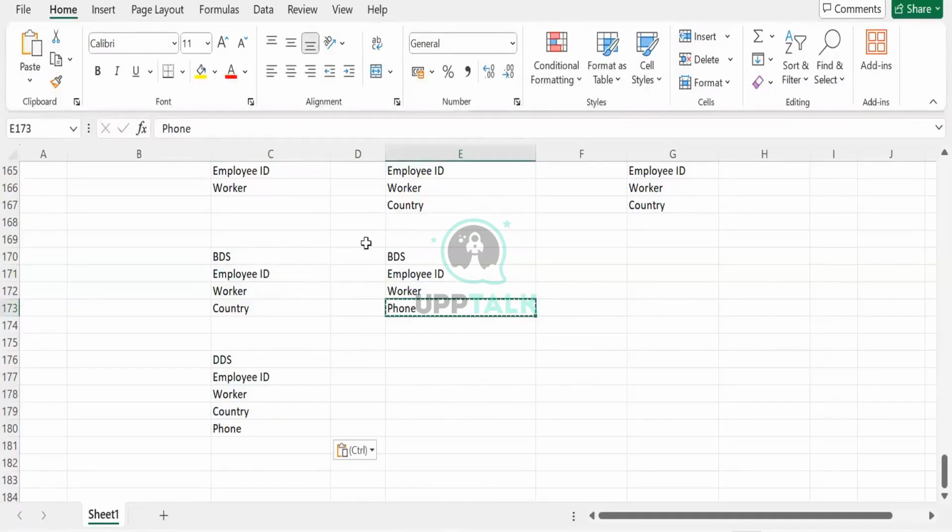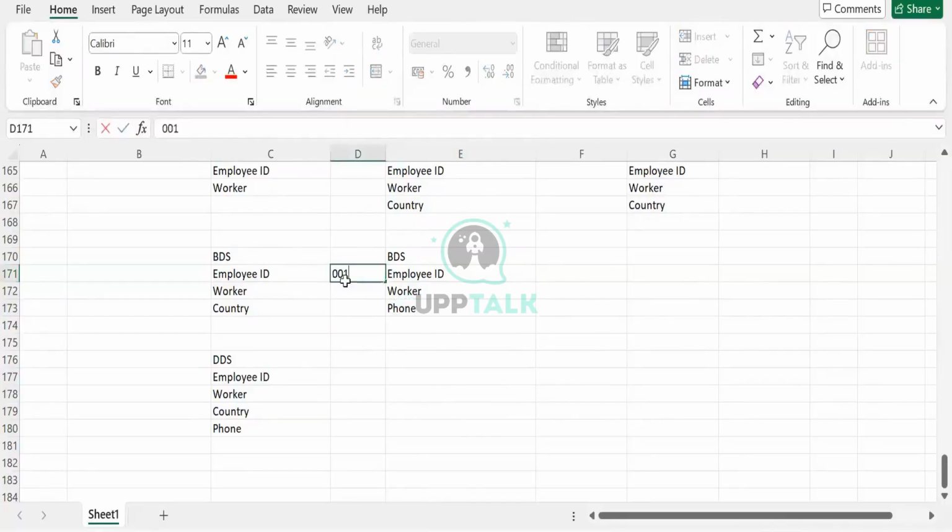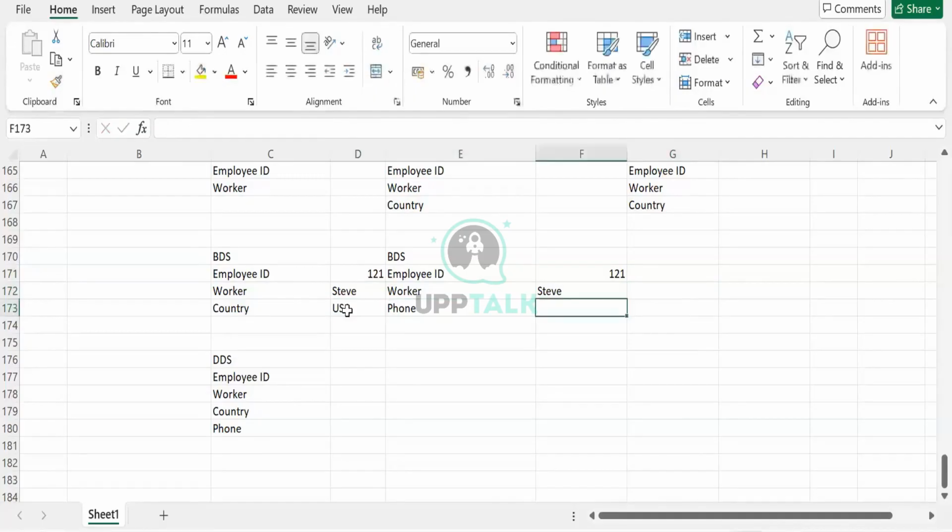Let's say 001 is there and here 001 is there. The worker name is Steve here and also Steve here, and the country is, let's say, US, and the phone number is 2345. Got it? In that case, this will be passed as it is.